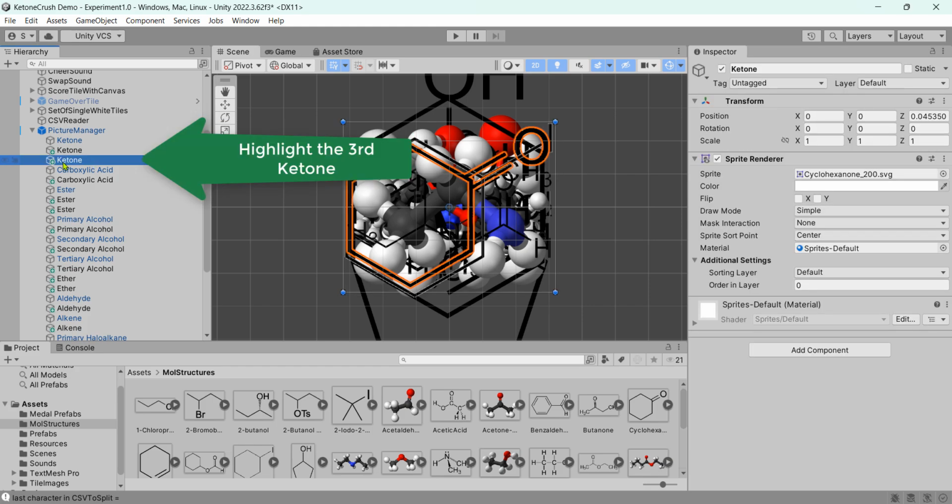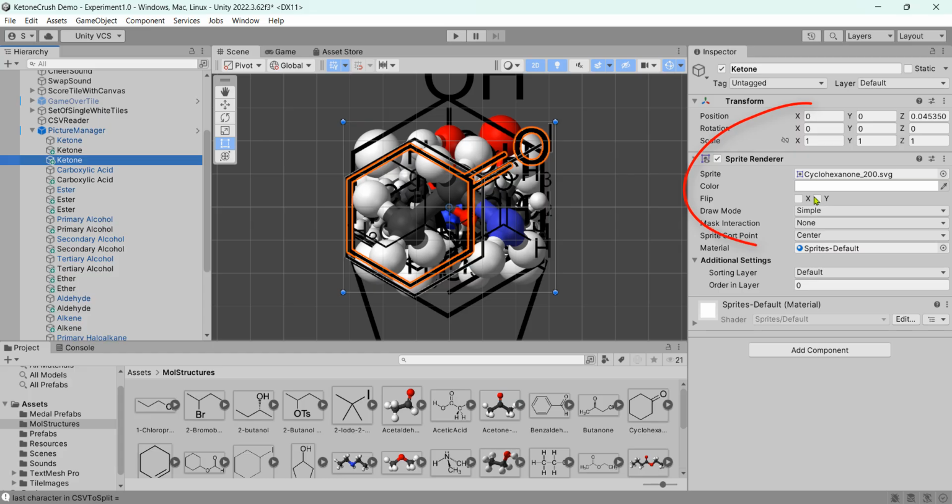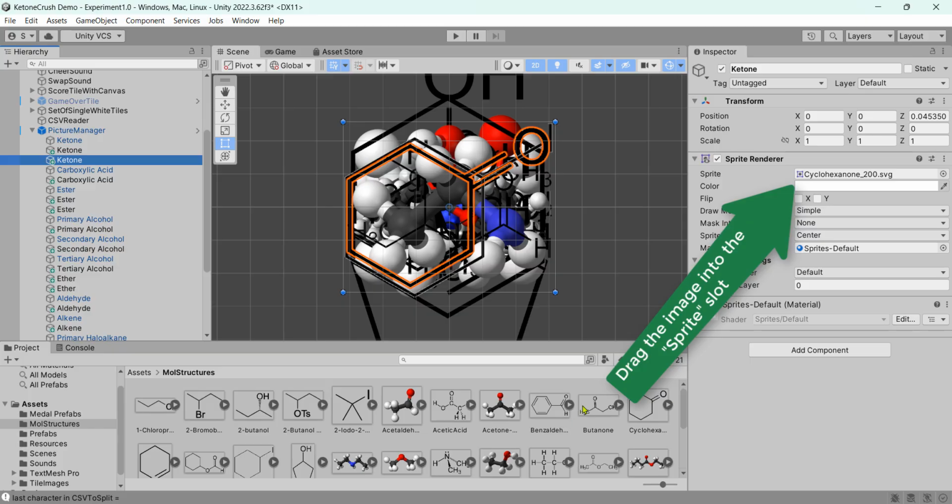Let's click the one I just made and look on the right. Sprite renderer right now says cyclohexanone, but we want that now to be the new butanone. So similar to before, I could click the circle with the dot. But an alternative is to just say, I've got the picture right here already shown.